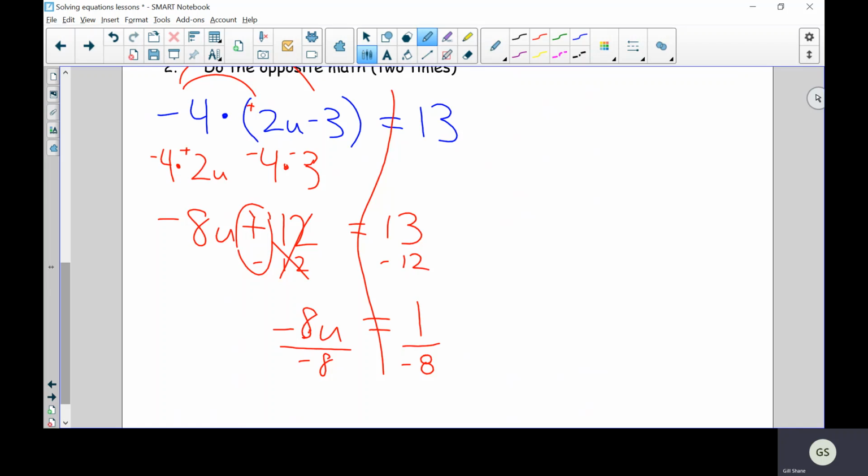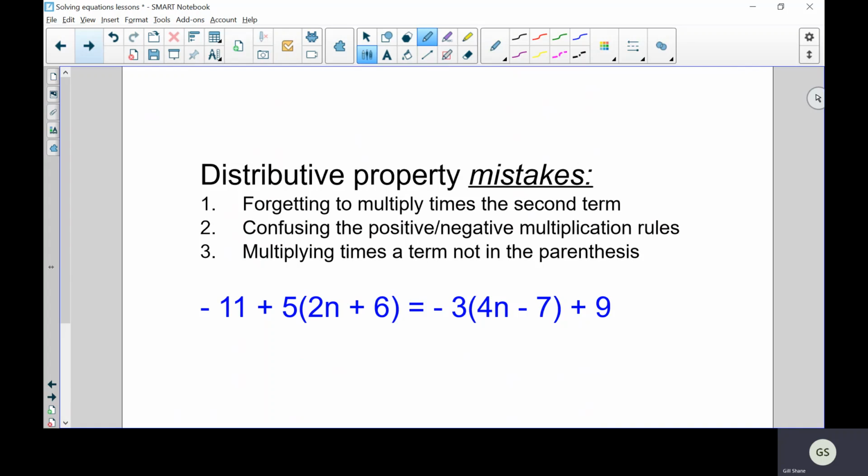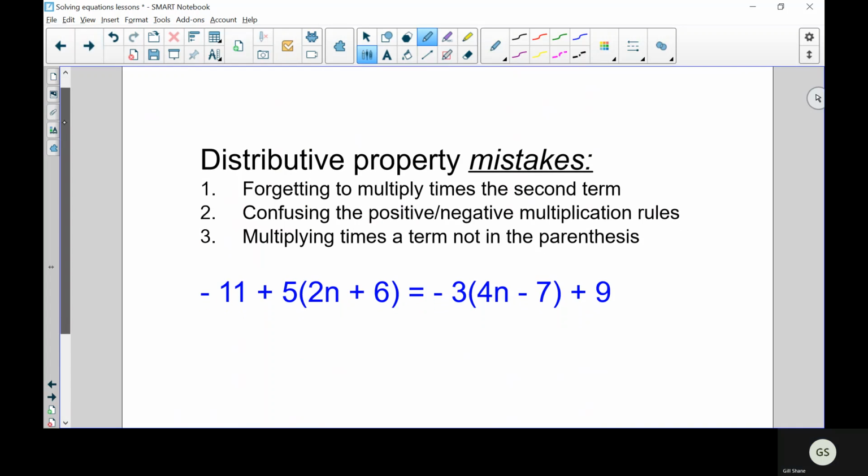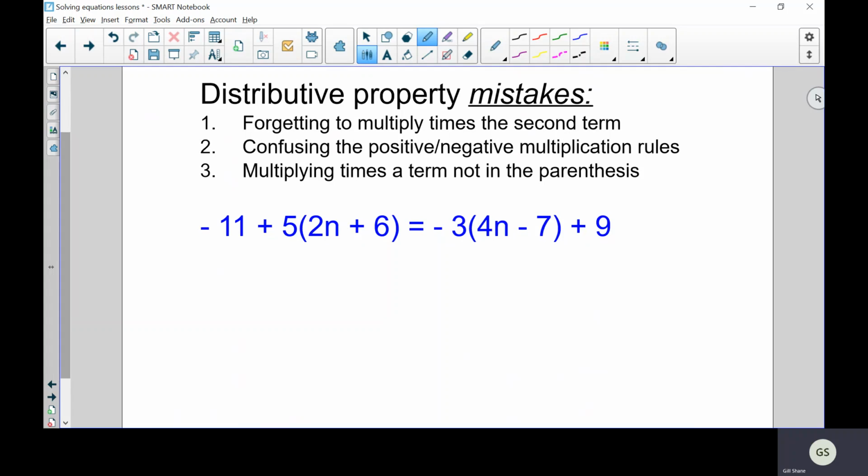Now, I will say, for those of you that think you're good at it, this next problem is pretty much what you're going to see on the exit ticket. The stuff's in the same order. The negatives are in the same place as the negatives. The positives are in the same place as the positives. So, you may want to watch. You'll still have some time to practice afterwards, but if you really just want to practice on your own, you can do it. Those of you that are not ready yet, you're going to want to follow along. I'm even going to go over some of the mistakes I've seen throughout the day and just in prior years of teaching it.